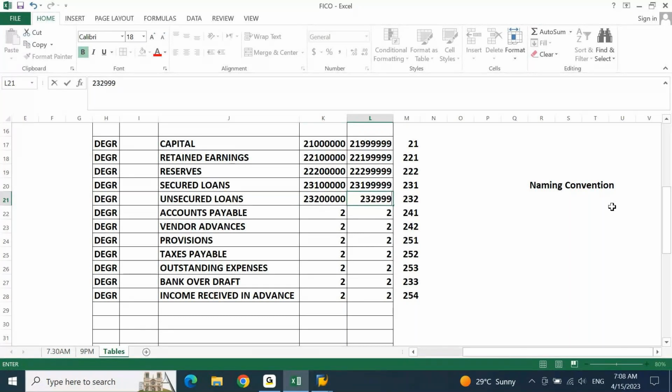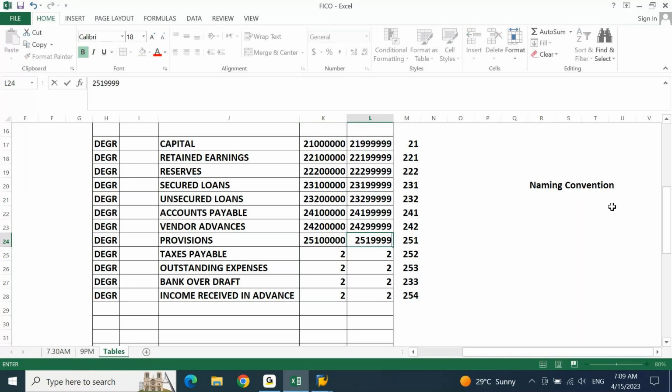This will be 241 followed by 5 zeros, 241 followed by 5 nines, 242 followed by 5 zeros, 242 followed by 5 nines, 251 followed by 5 zeros, 251 all nines.